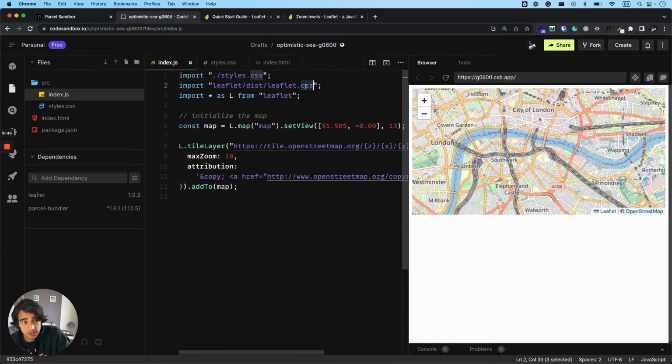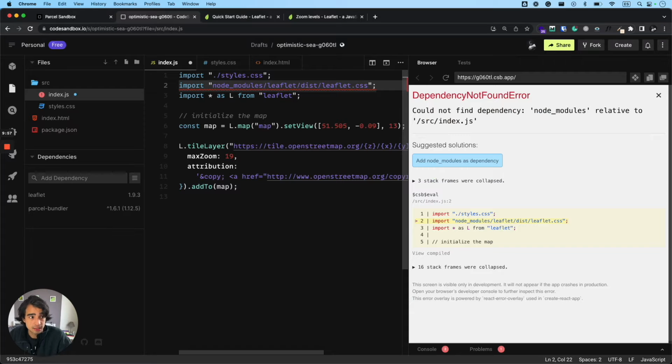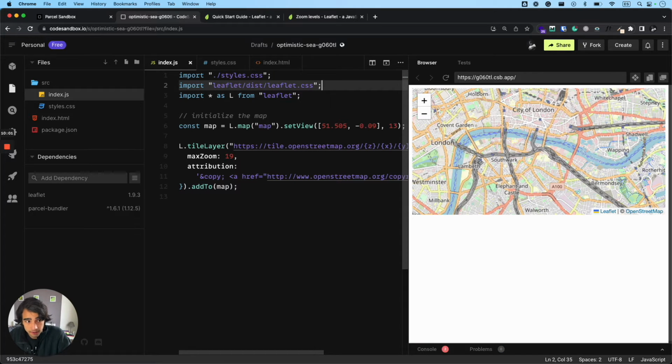This calls the leaflet.css that's actually inside node_modules/leaflet/dist/leaflet.css. So this only works because I'm using npm.